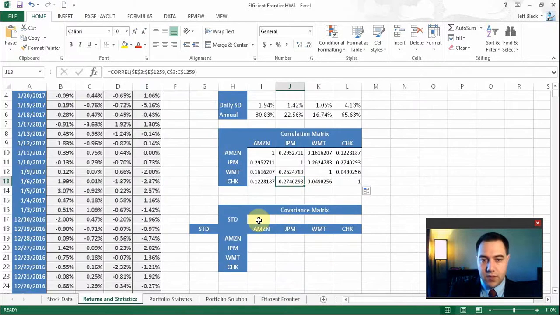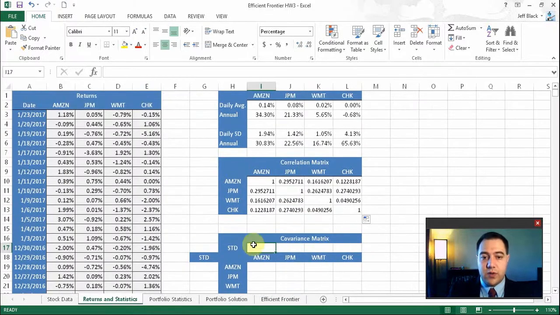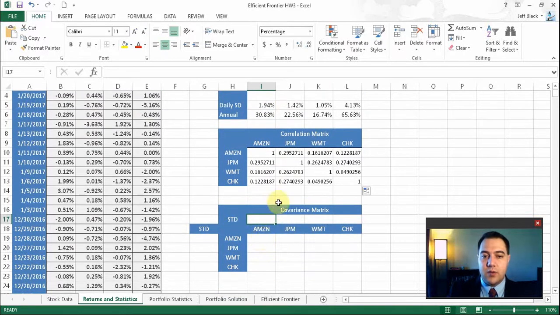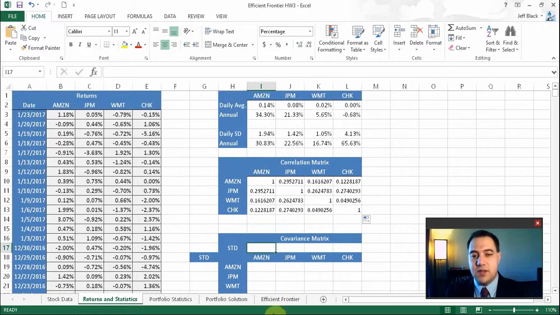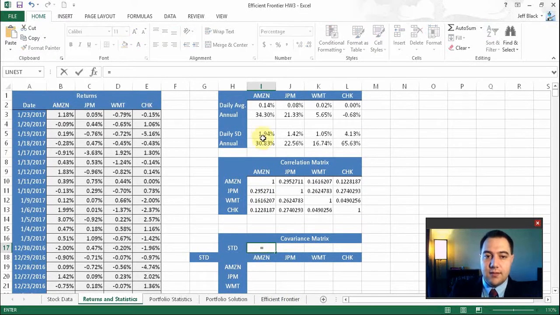Okay, so to do this, we're going to need the standard deviations of all of these stocks in this table, and then we're going to multiply those by the correlation. Right? This isn't going to be as hard as it sounds. I'm just going to reference the annual standard deviation up here. All right?